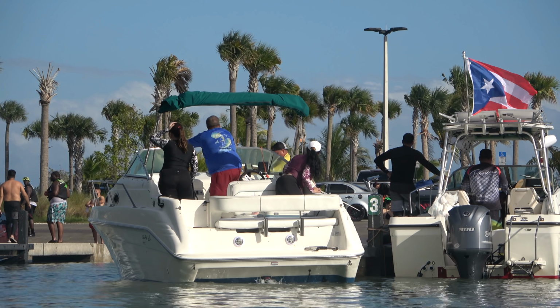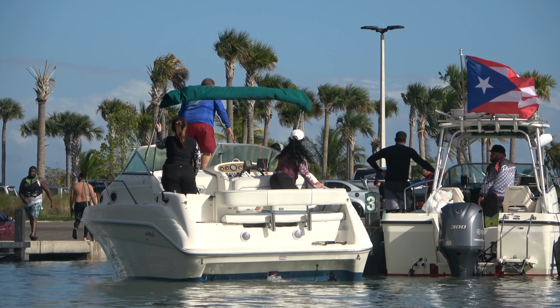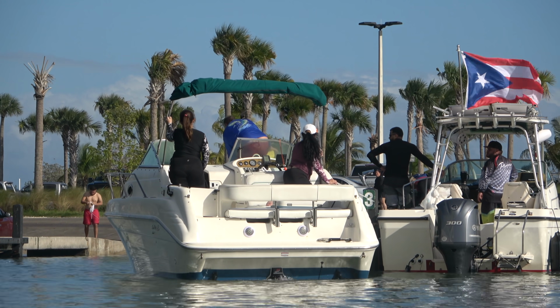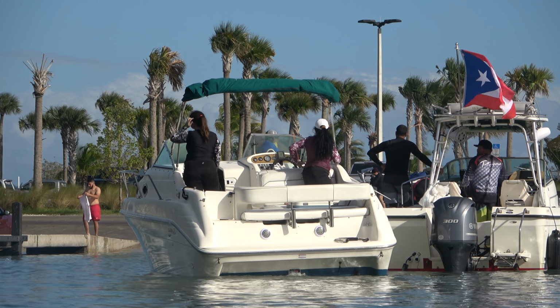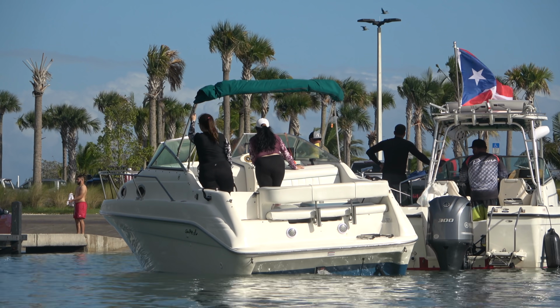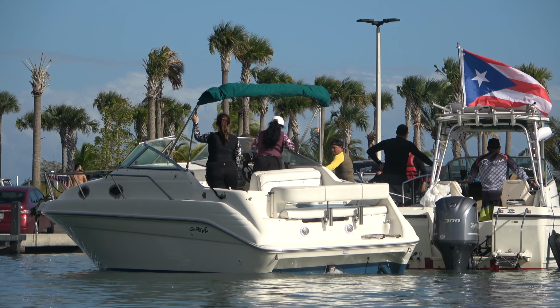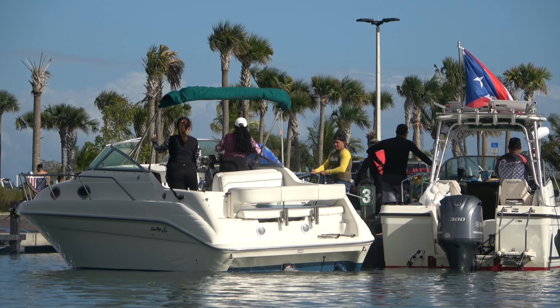And we're getting close to this other boat. You can tell the lady back here is a little nervous. But Cap's going to leave the helm and just get off and try and walk this one back. But man, we are close to this other boat back here. I mean, it's tough to see from this angle we're sitting at, but they are basically on top of this boat. It almost looks like they're rubbing, but I just can't tell. And I gotta imagine if they were, somebody on the other boat would say something, and they're starting to get it pulled off. It took a few minutes for them to figure this one out.